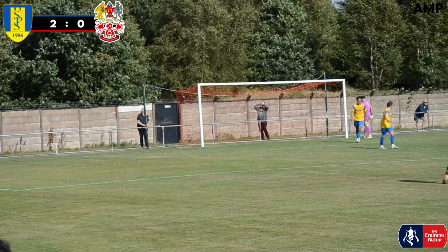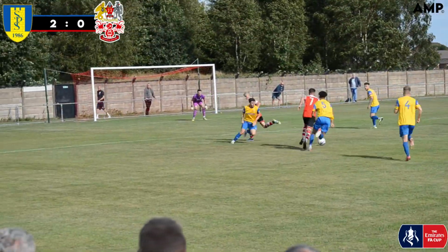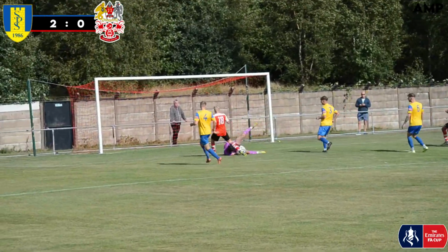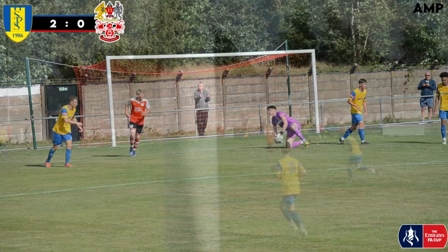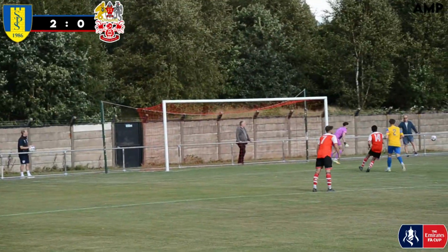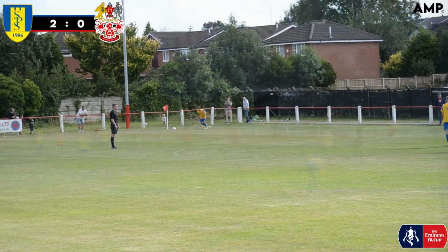He flashes across goal. Berry's going to win that one off Murray there. Berry advancing. Berry's made another tackle. It almost slips in for Nicholas, but Davison Hale is on it. Nicholas and Fitzgerald do have a great link up together. They link up together again here. Nicholas takes a shot, and it's chested away by Davison Hale there. And it's going to be another corner.